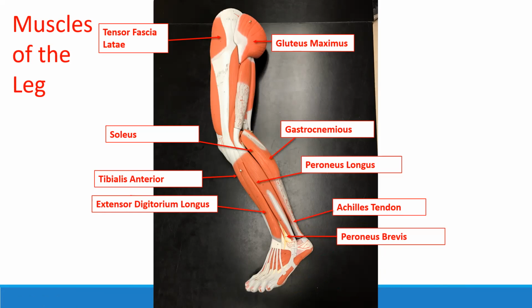Very powerful tendon. When our gastrocnemius muscle contracts, it pulls on the Achilles tendon, which pulls on the calcaneus, which raises our heel up, and then our toes go down. That plantar flexion is raising the heel. Dorsiflexion is raising the toes. When the toes go up, the heel has to go down. When the heel goes up, the toes have to go down, and that's how we walk.